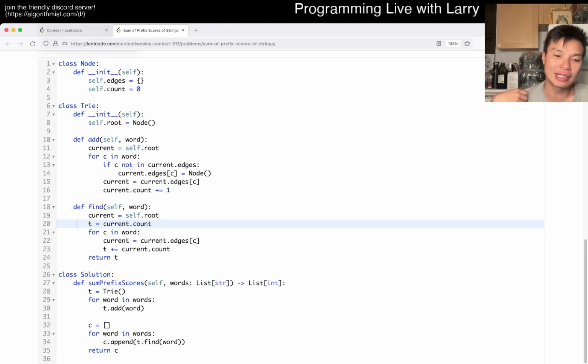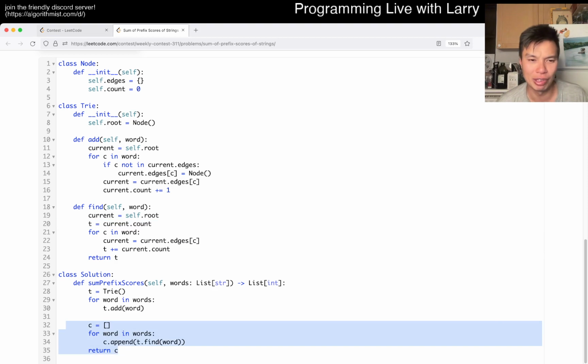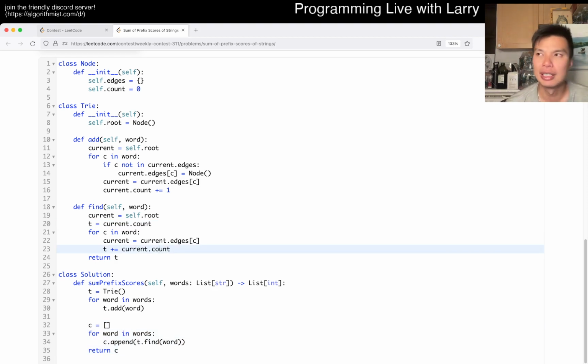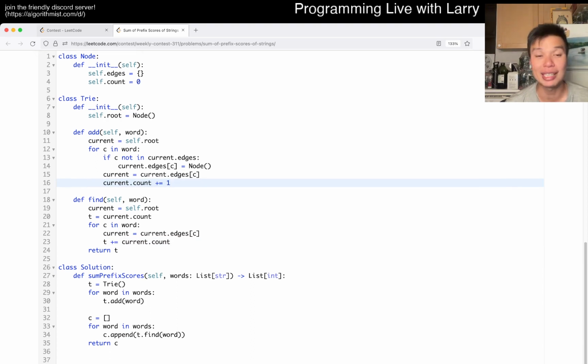If you want to see my thought process or my coding process, you could watch the next portion of this, where you can see me solve it during the contest. You'll see how I make some adjustments, because I actually misread some of this problem as well. Two things. One is that I thought it's the sum of this, which is actually a very trivial fix. The other is that I thought it had to be whole words and not just the prefix, or like you don't count all the prefixes. So you could see how I evolved it here, in case you're wondering. A lot of misreading in this contest, but that's pretty much it.